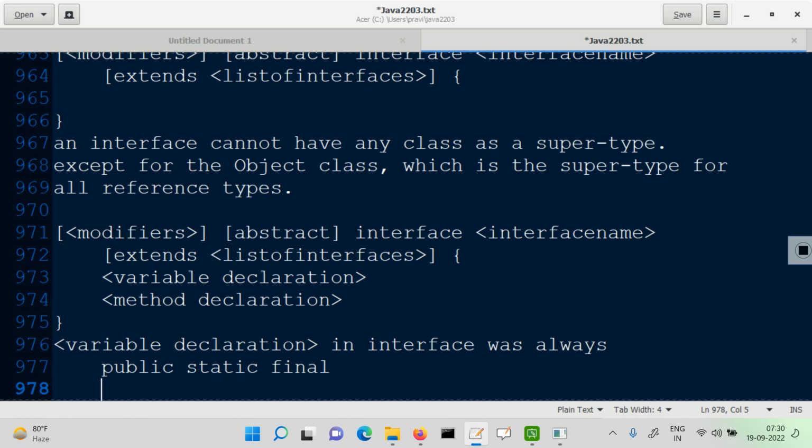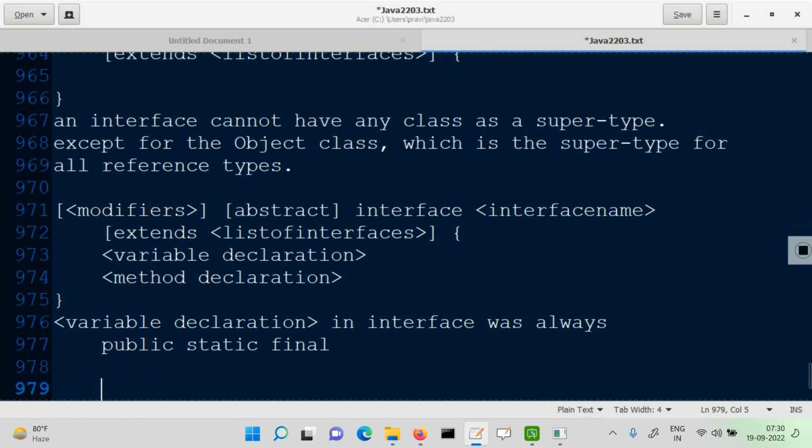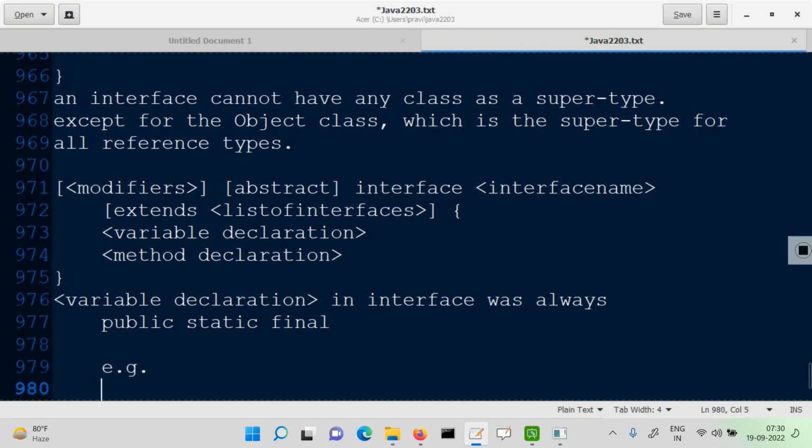So in an interface, as an example, let's say minimum height for something to become a flying object, maybe it is 100 or something, in meters. So this is what you may declare, right?